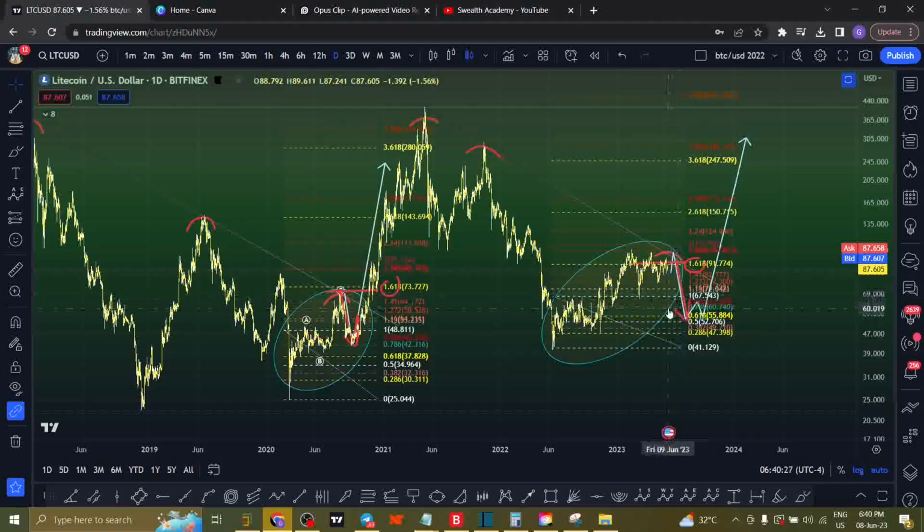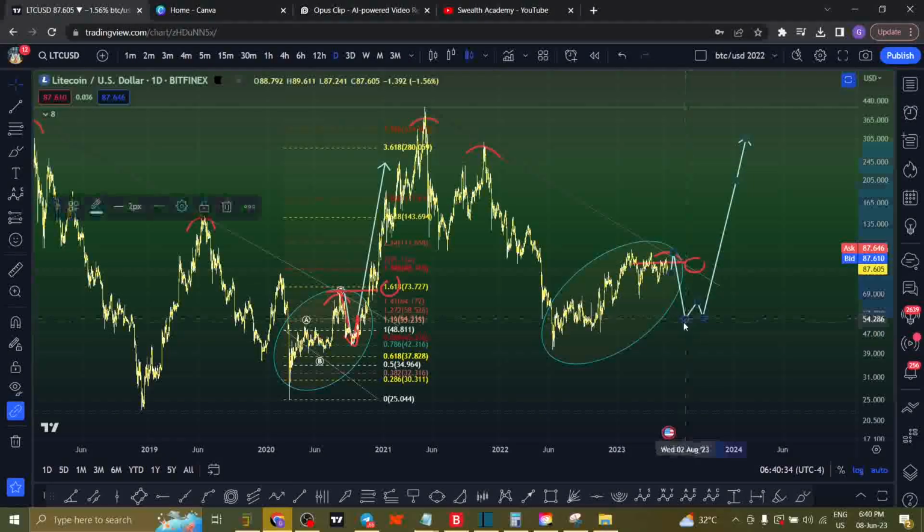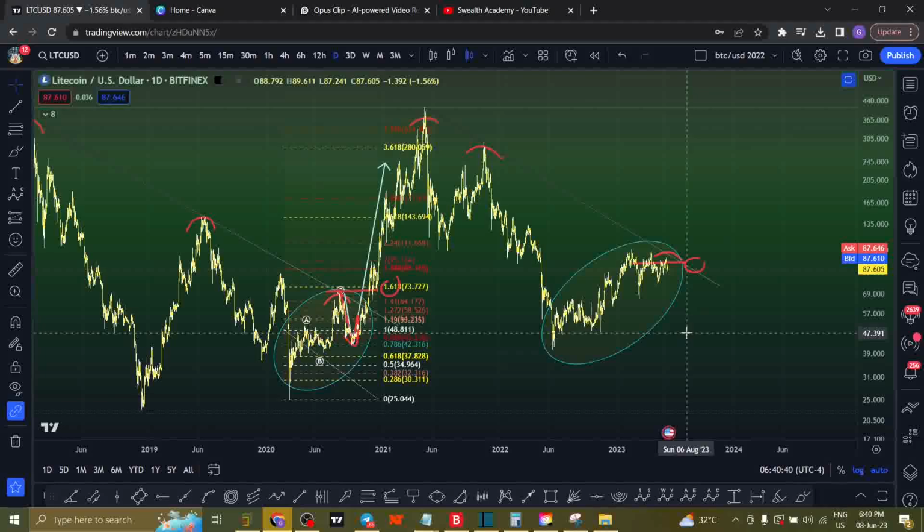Now, something I want to note, very, very important, is this pullback that we spoke about. There is a possibility that it might not happen, and I'll show you what would invalidate such a scenario. Invalidating such a pullback on the Litecoin pair would mean that we go for a confirmation break above our resistance level right now. So what that would look like is a break above $100. If we continue holding above, that's our confirmation indicator that we are no longer headed for a pullback.